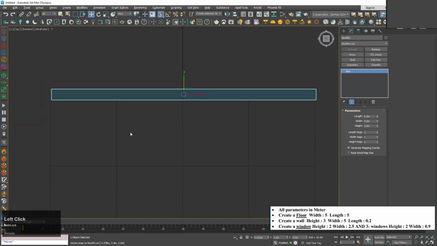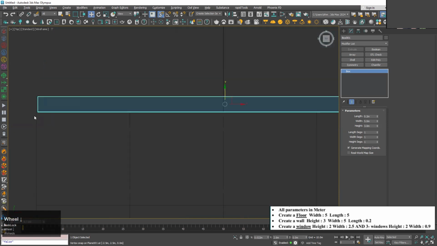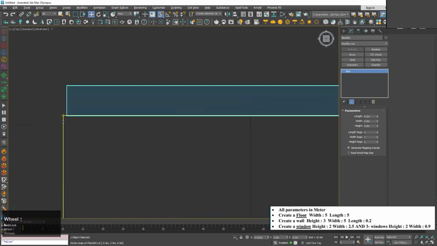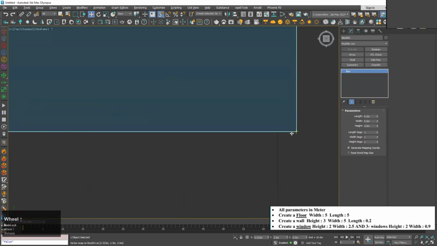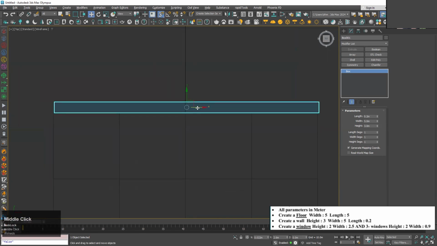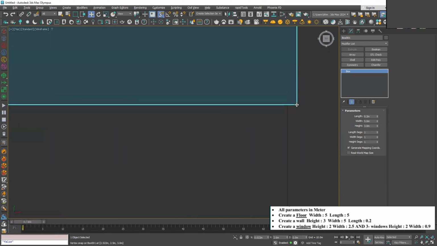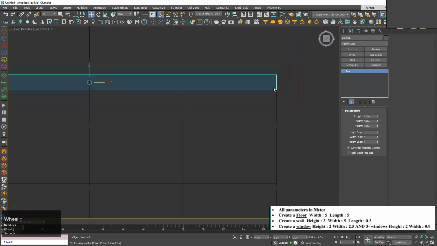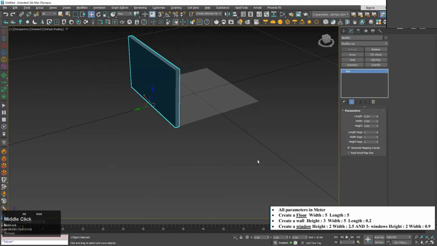All right. But now if I zoom in, you can see we have some space here that is not aligned, and this part is going outside of the floor. So what I can do is go back to the axis and select our correct axis, and then select this side of the wall and carefully move it until I get the snap for the floor, like this. So now our wall has been snapped and placed correctly.